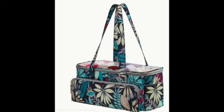And like I said, it comes in two different colors. This is called pink, and then they have a green one. I'll try and put a picture of the green one up. And I think this is awesome for $13.89. Pretty cool.